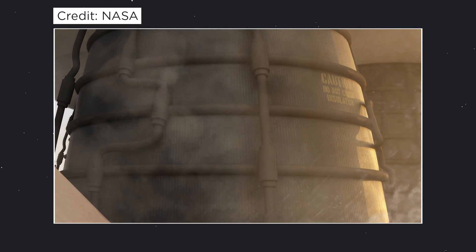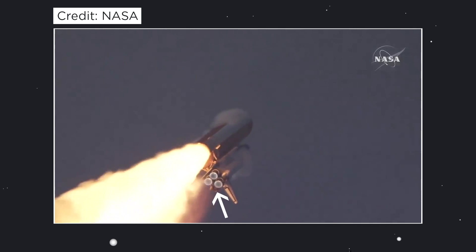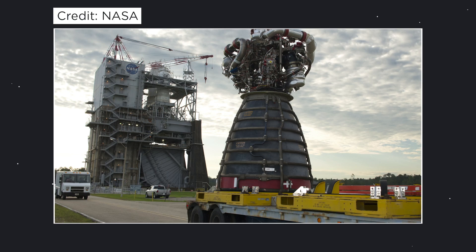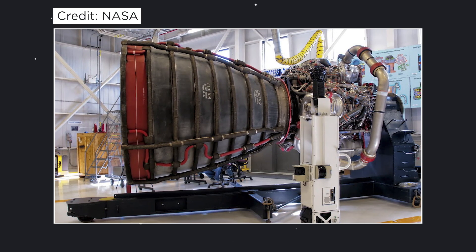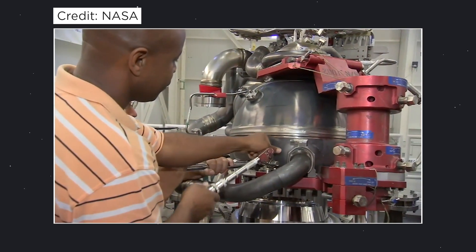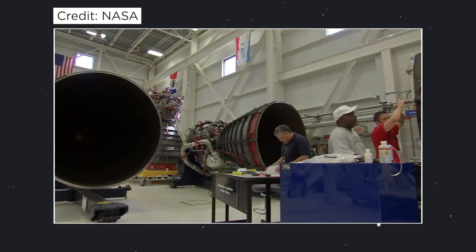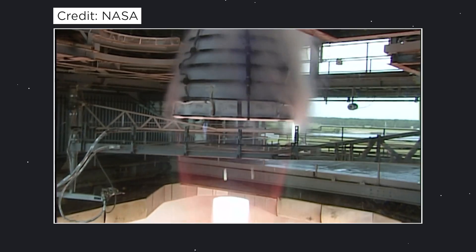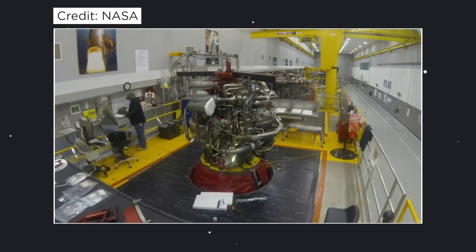Next on the bigger and better trend, we're on to the engines. Attached to that massive fuel tank, we have the RS-25 engines — the same exact engines that flew on the shuttle. Three of the first four flying on SLS actually flew on the shuttle before. Currently there are 16 RS-25 engines in inventory, all built for the shuttle, and nine have flown already — meaning NASA has about enough engines for four future flights. The RS-25 engines, originally designed in the 70s, will have updated engine controllers — basically just a new brain — to monitor fuel mixture and communicate with the guidance computer for more efficient fuel consumption. NASA contractor Aerojet Rocketdyne signed a new contract in 2015 to build six more RS-25 engines, but these will be cheaper because they're designed to fly only once, using modern engine-building techniques.